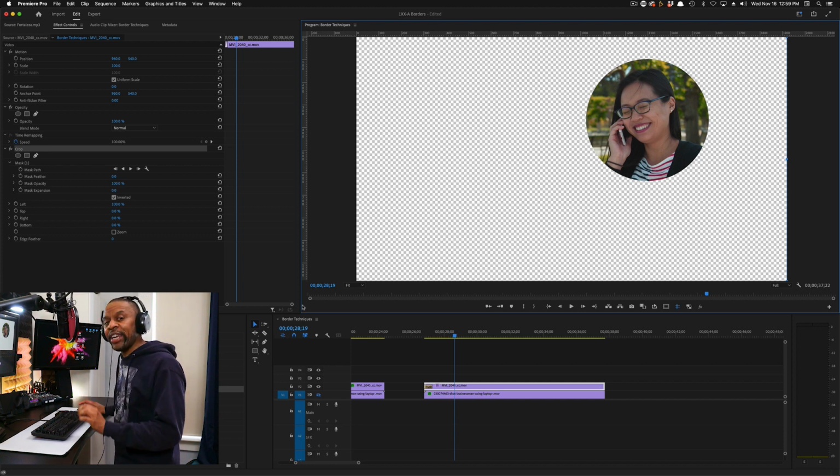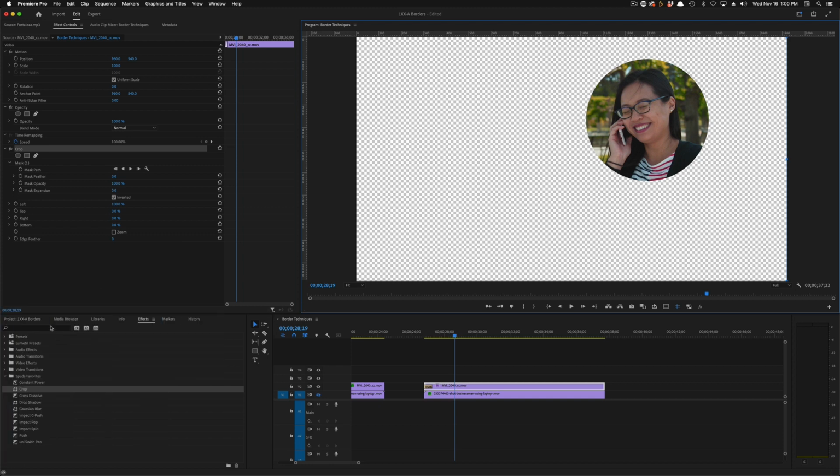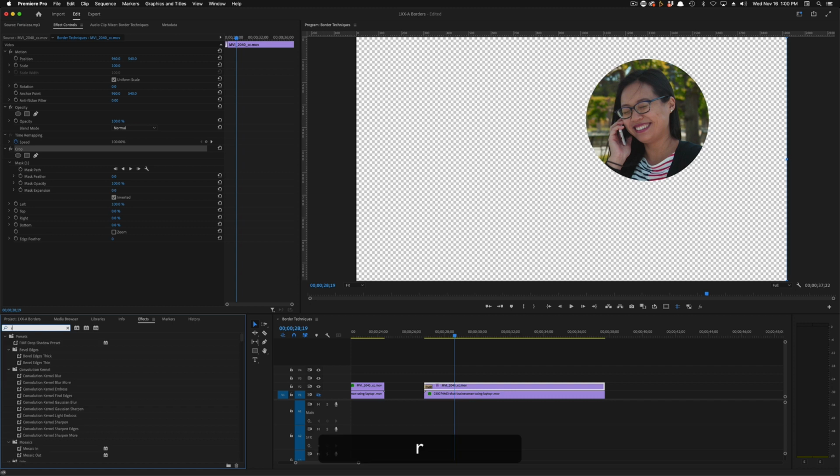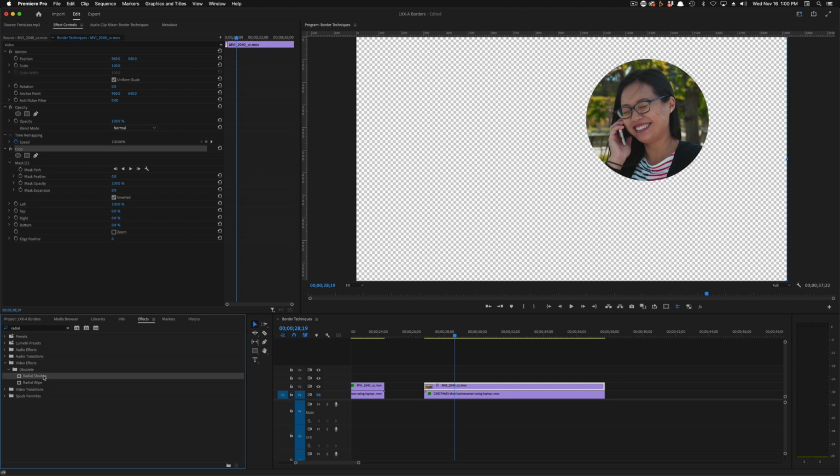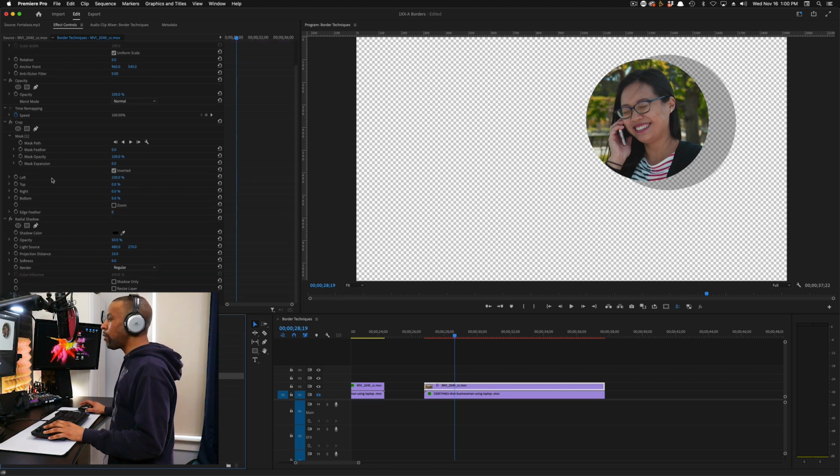We're gonna use a radial shadow. So we're gonna go into the effects bin and type radial. And once again, it's one of those obsolete effects. It will probably still be in your version of Premiere. It may just have moved somewhere. It just means they're not gonna kind of update it anymore. Let's drag that radial shadow to here. Now, with radial shadow, you can see I still have a shadow. And remember, order matters, so it goes below the crop.